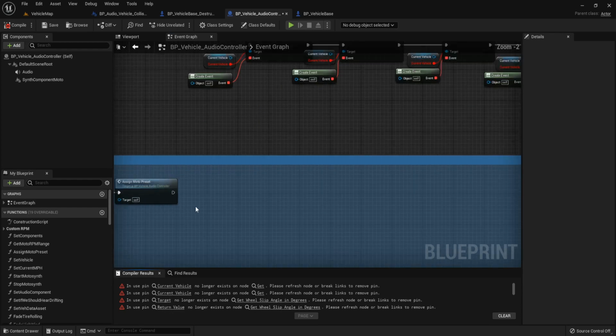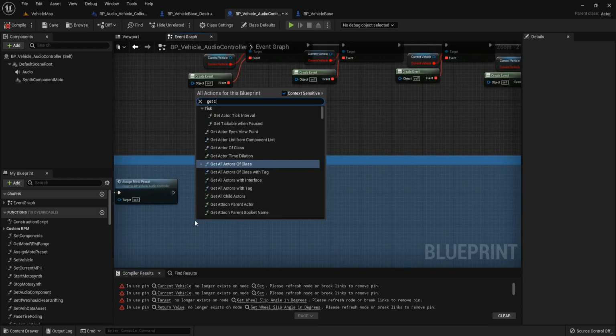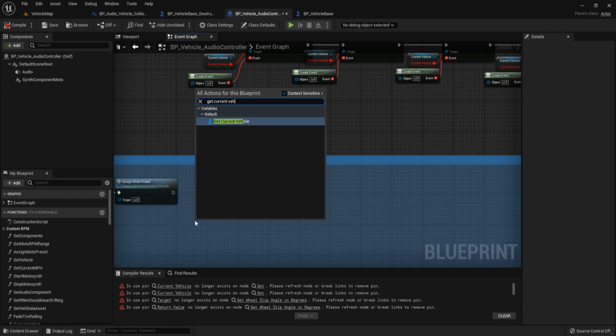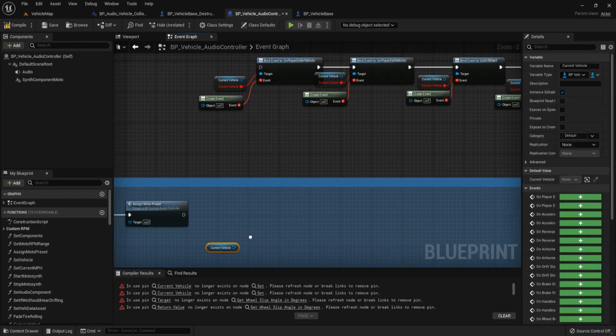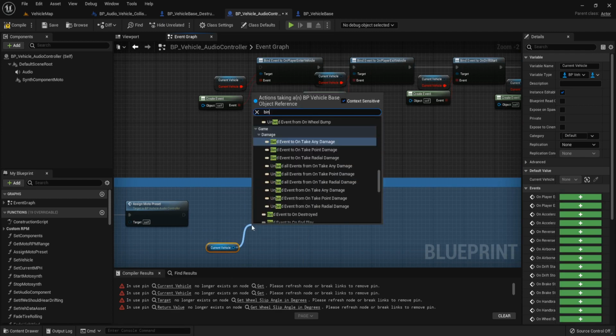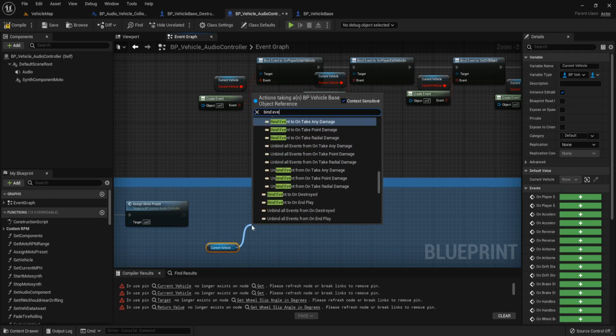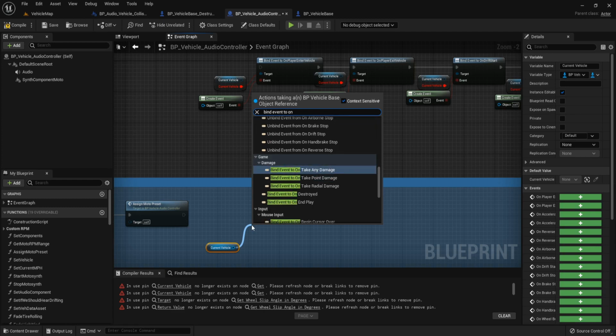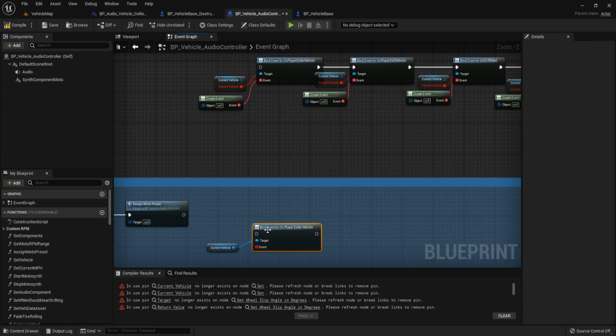Compile. Get current vehicle, call bind event to on player enter vehicle.